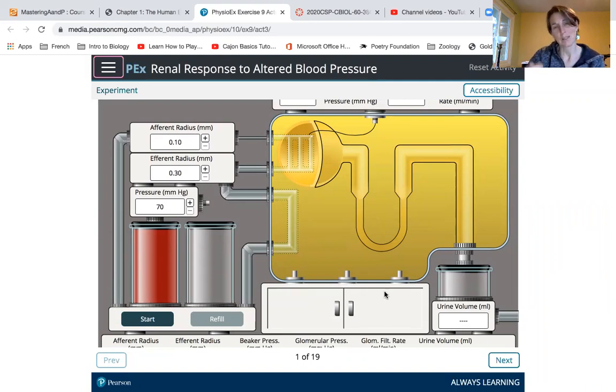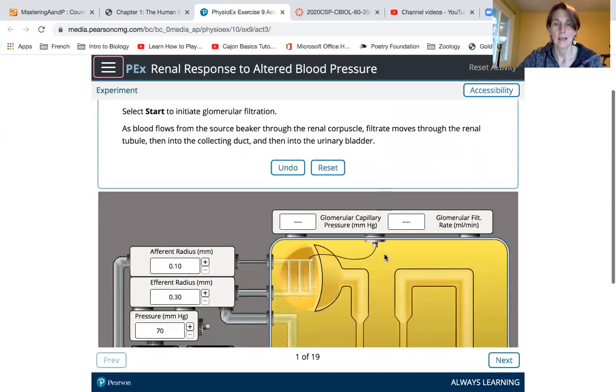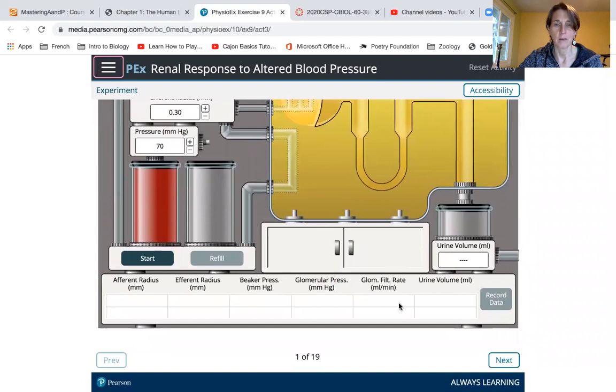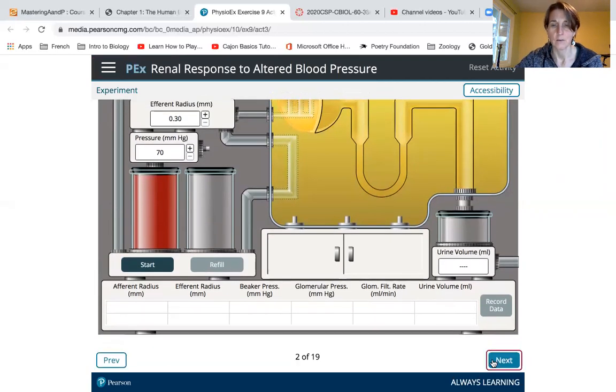You're going to work through a series of questions and simulations where it's going to ask you to manipulate some things. And then here at the bottom, you're going to be recording your data. This doesn't get any thicker, but you will be able to scroll through multiple rows as you record your data. And then eventually it's going to ask you some questions about that data. I'm just going to go through this really quickly. When I actually went through this, it took me about a half an hour.